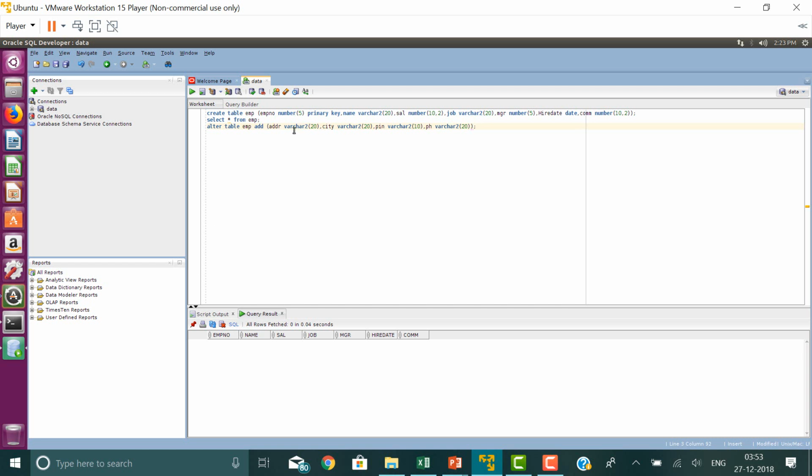So what we are trying to do is modify the existing table and add a few more columns to this table with the help of this particular command.